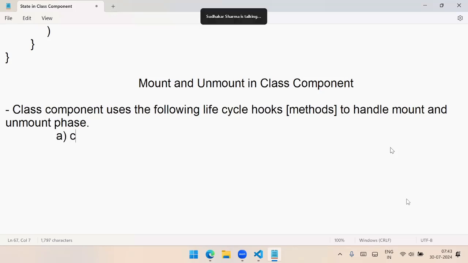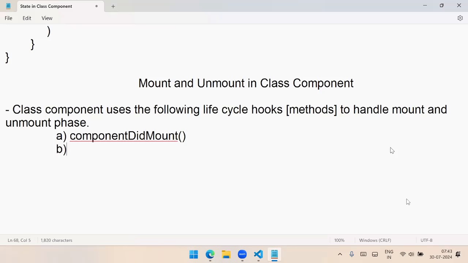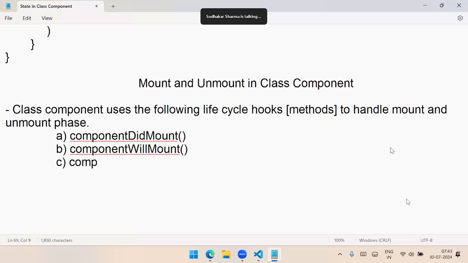It has componentDidMount, componentWillMount, and componentWillUnmount. These are the methods.